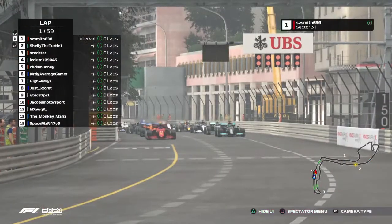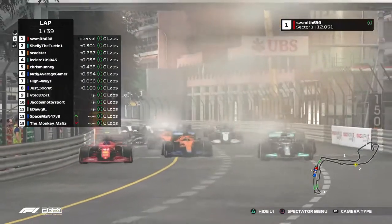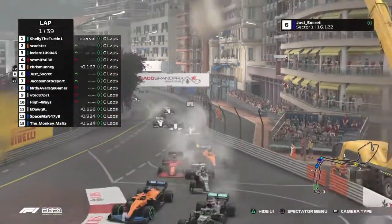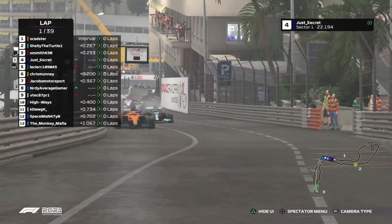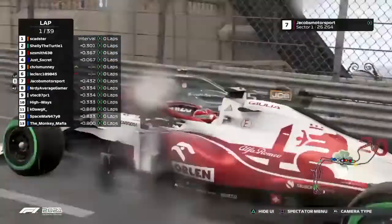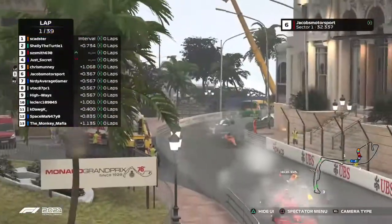There we go. We've got 5 lights and we're off here in Monaco. Looks like it's a good start from SC Smith. Oh, just about keeps it off the wall. Highways gets a little bit loose through the back of the pack. They all managed to keep it a bit clean. JKeSport Motorsports already making up some spots around the outside. I think that's KO going side by side with someone else back there, but they follow through. That's Scatster up into the race lead. Someone is off. That's Leclerc who's struggling, and he's into the wall. Yellow flag, but it doesn't seem to be anything too serious.